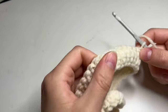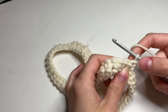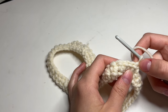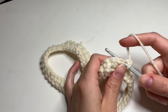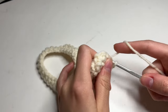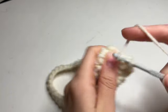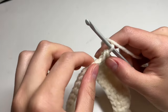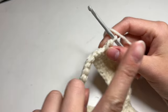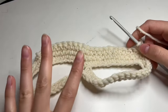Okay, for row two, I flipped it around, obviously, and I'm not gonna chain one, and I'm not gonna crochet in that first stitch. I'm going to skip that first stitch, and I'm gonna go right into that second stitch, and that is where I'm gonna start crocheting. And I'm going to single crochet 22. As you can see, it's a bit tough to see, but that is the last stitch, and no, we're not crocheting in that last stitch. Instead, we're going to flip it over and we're going to start row three.